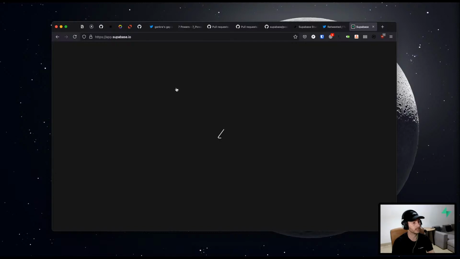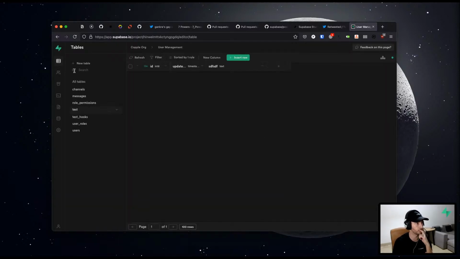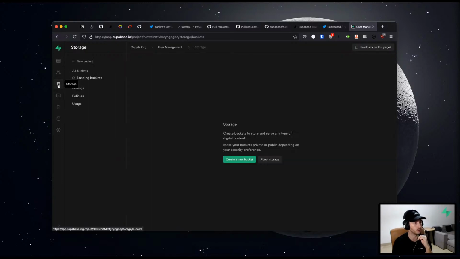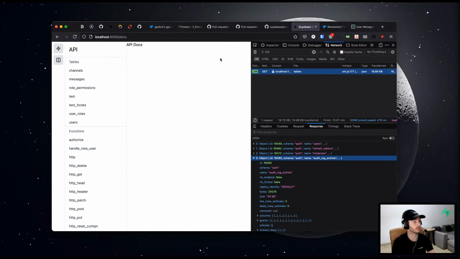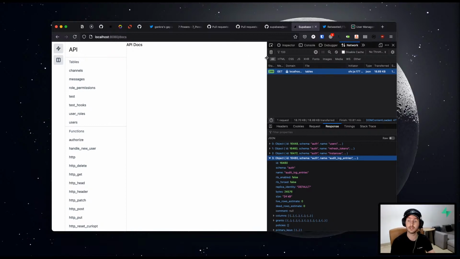It looks exactly like this. If I go into one of my projects, I've got a table, a query editor, some auth, a whole bunch of things really. And we're going to clone all of this into a locally hosted dashboard that anyone can host themselves and point towards their own self-hosted Supabase instance.